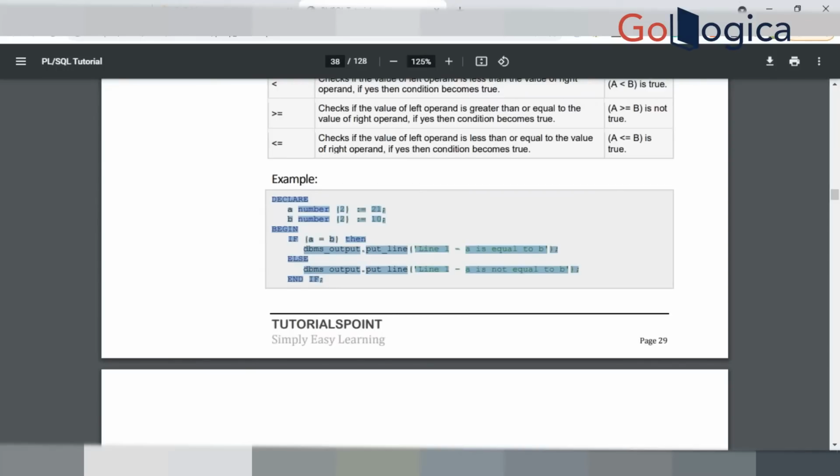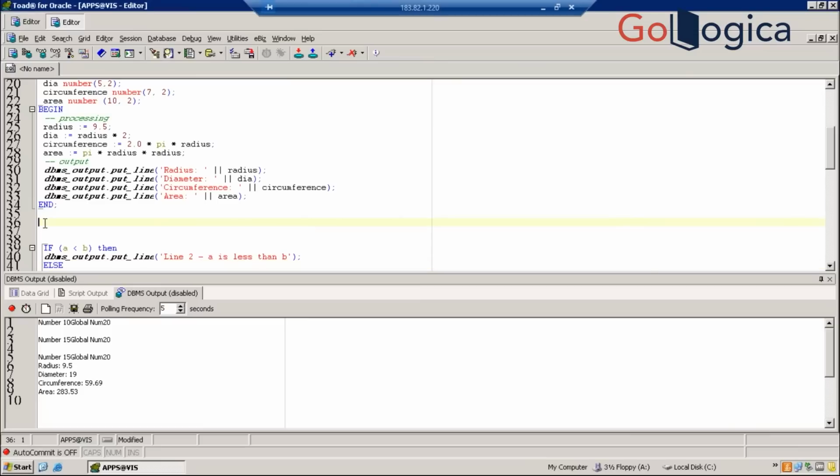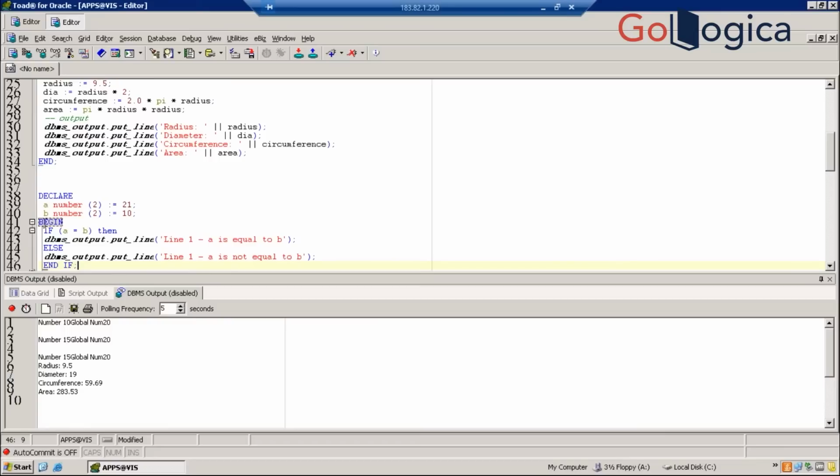Right, so here is a very simple example. What you need to do is compare with the same statement and use it in different scenarios.